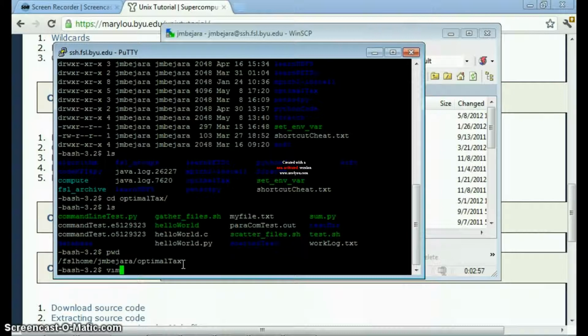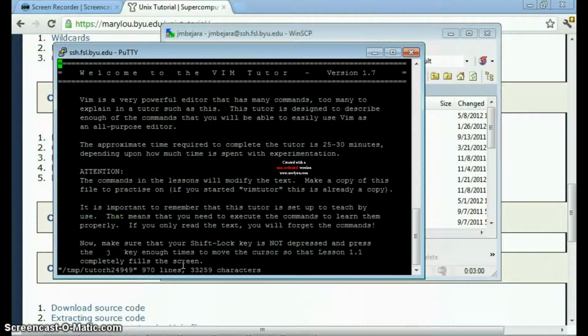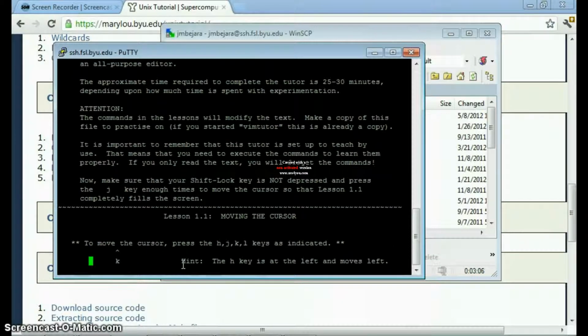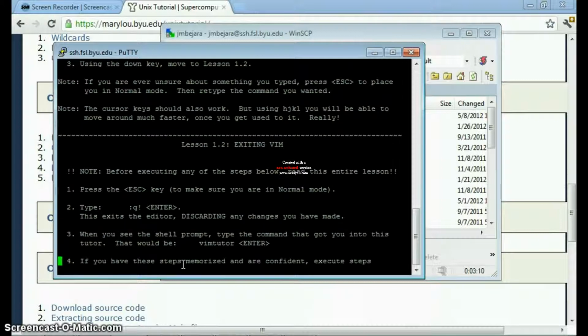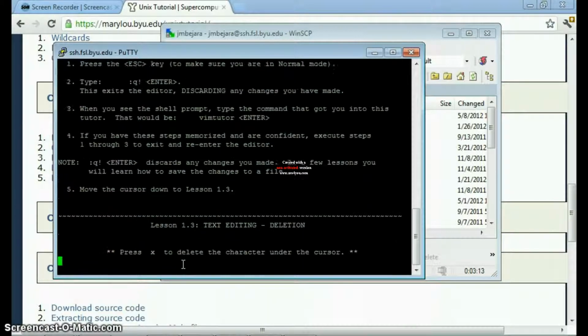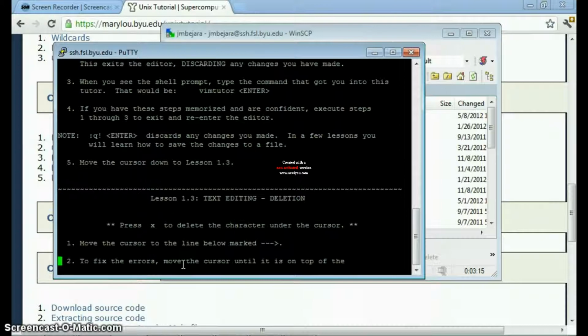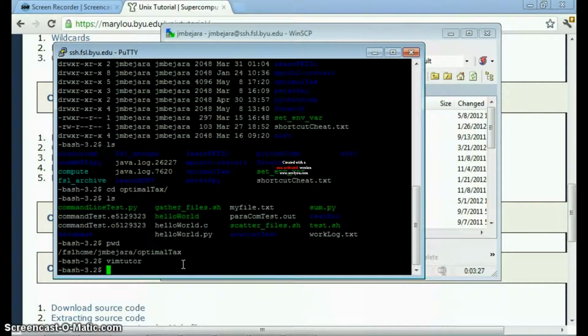If we just type in vimtutor, it'll load a tutorial on learning VI. It'd probably be good to go through just the first till lesson 2, just to learn the basics of how to use this, because it is a little different using a command line editor. We can exit this using escape, shift, : and Q.